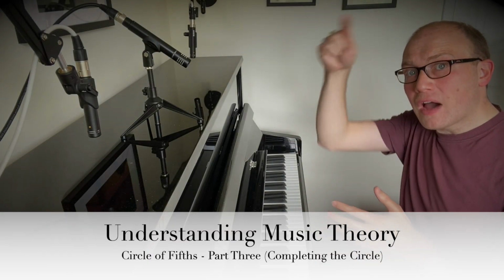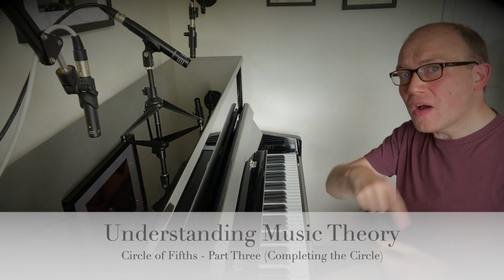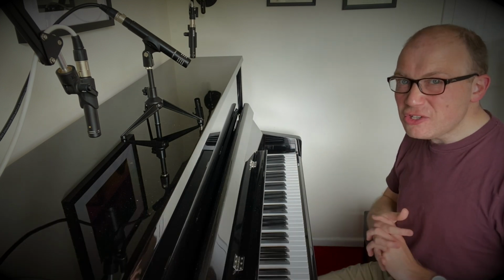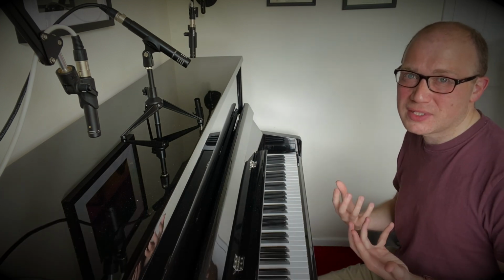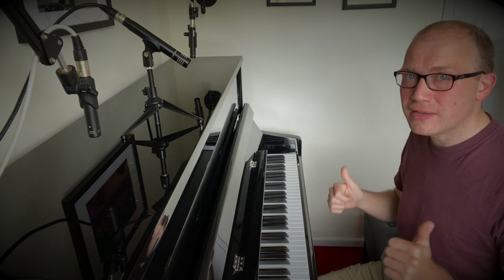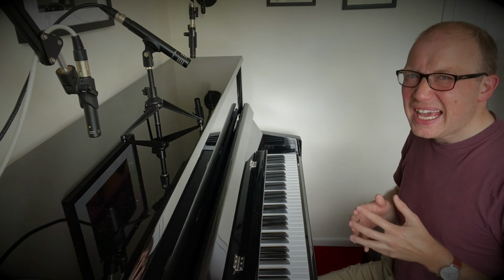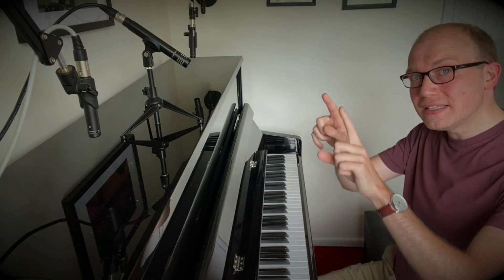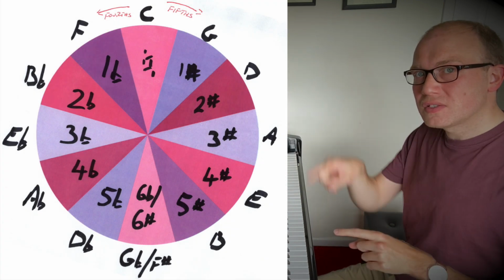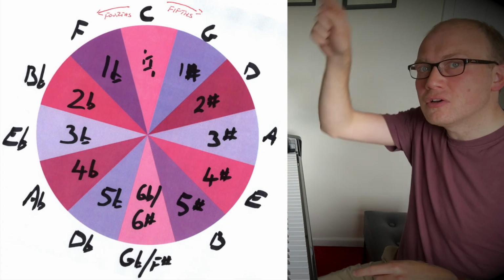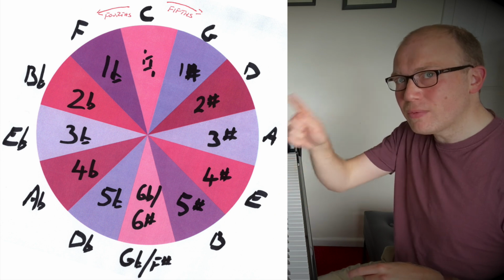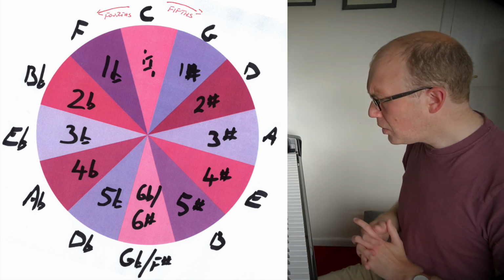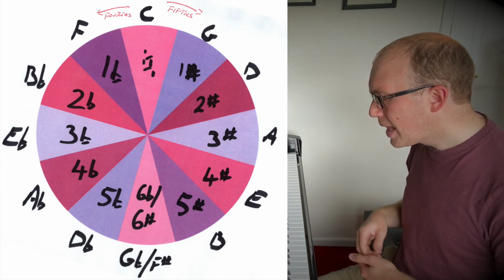If we go far enough around the circle of fifths or the circle of fourths, we just keep on going. When I called them the circle of fifths and the circle of fourths in the previous video, if you take them literally, they're much more linear than that. A circle implies that they should go full circle, so you should be able to read it one way and it just goes round and round, and then you read it the other way and it just goes round and round. But how does that happen?